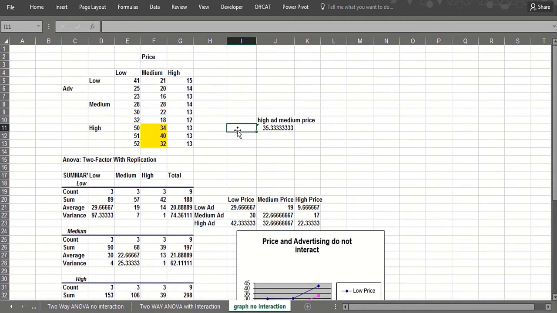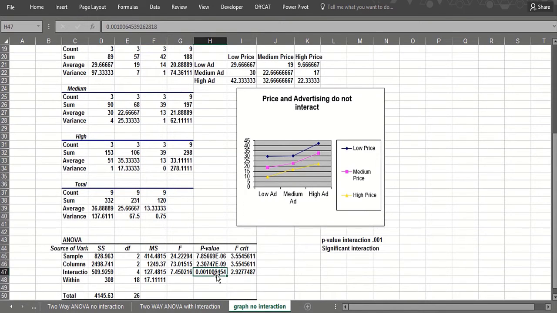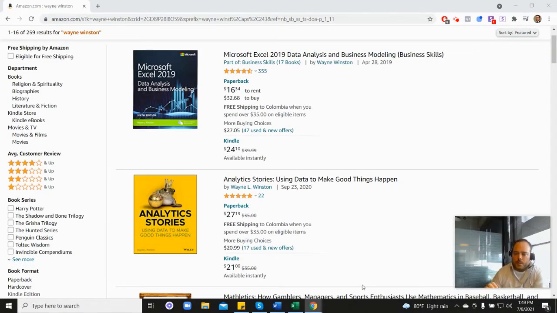So if I want to get a low and a high for a 95% confidence interval, I would go this minus 2 times 4.14, and I would go this plus 2 times 4.14. So it'd be 2705 to 4361 if this was in hundreds. And again, I can't add the effect of advertising and price because these curves are not parallel. And we know they're not parallel based on this low p-value for interaction. So we really can't even look at the effect of the rows and the columns once we have that interaction effect.